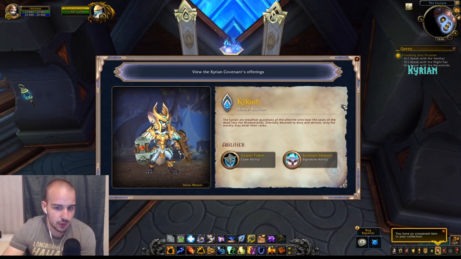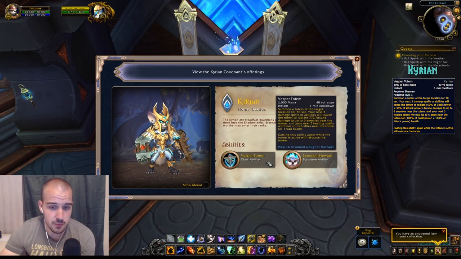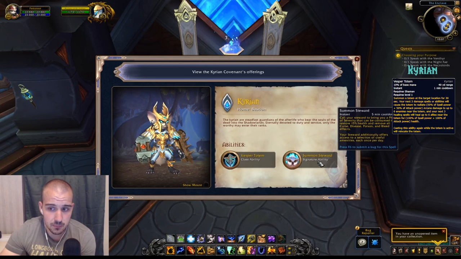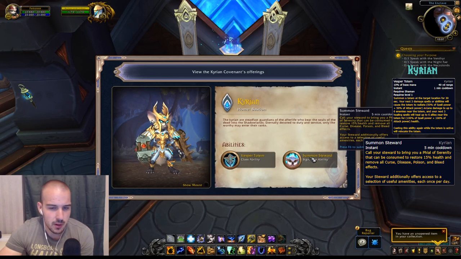The first choice is Kyrian. As you can see, the 2 abilities that you have are Vesper Totem, that you can see on the screen, and Summon Steward. It's also not too bad. I would say this one is kind of more PvP orientated myself. I did not try this in Mythic Plus in Shadowlands, but I'm going to be testing it further on stream in the next couple of days.